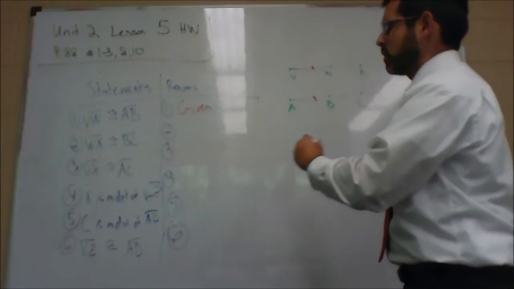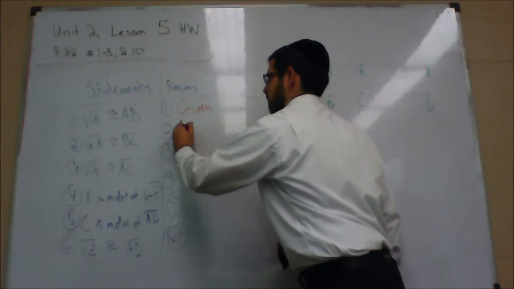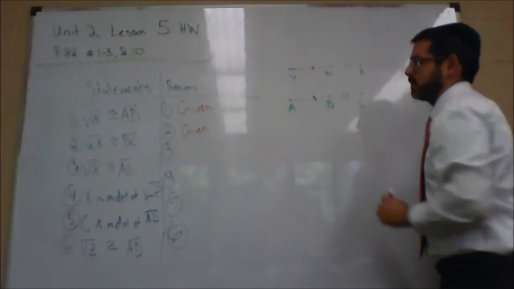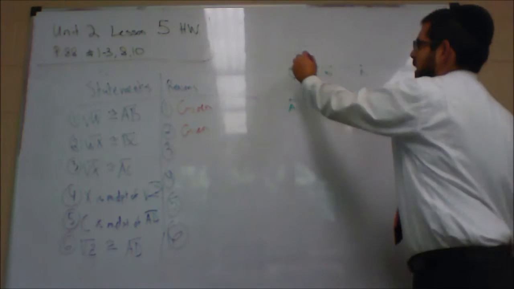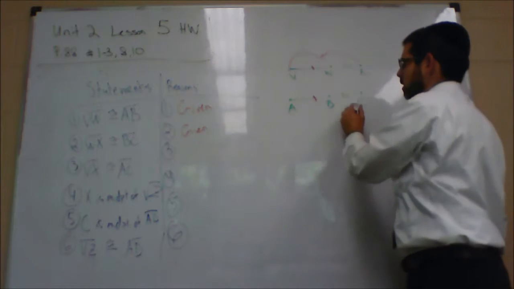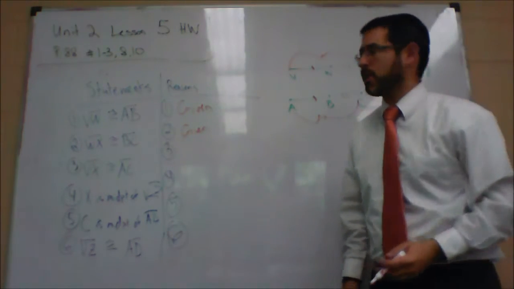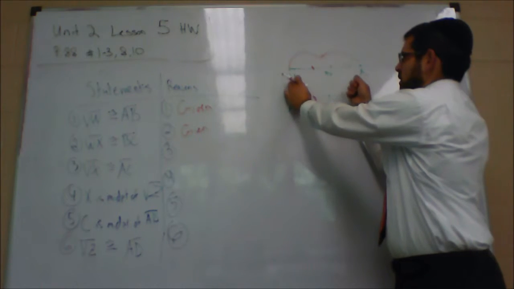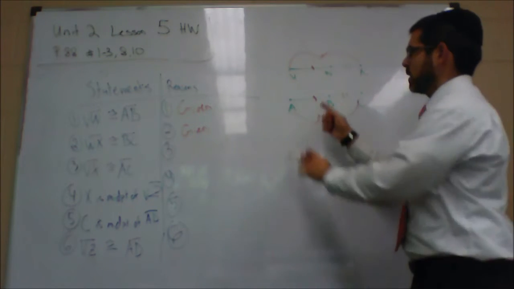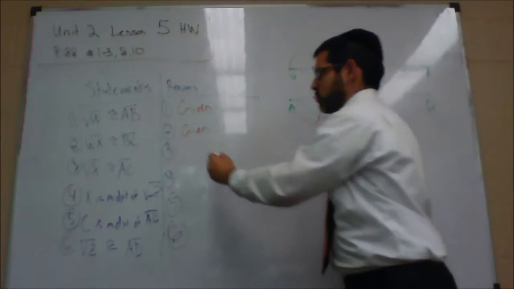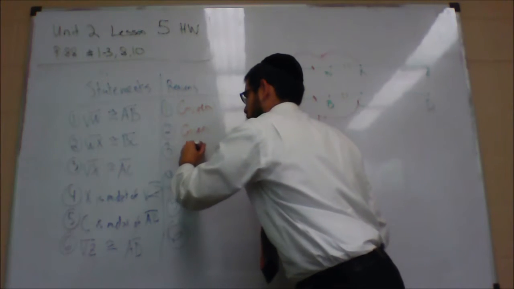And WX is congruent to BC is also given to us. That's saying here this WX is congruent to BC. And now I want to say that VX, this whole segment here, is congruent to this whole segment here, AC. And we can do that with the addition property, because I'm adding two congruent segments. Right, these are congruent to these, and these are congruent to these. When I add them together, that's our addition property we saw before. So that's addition property.